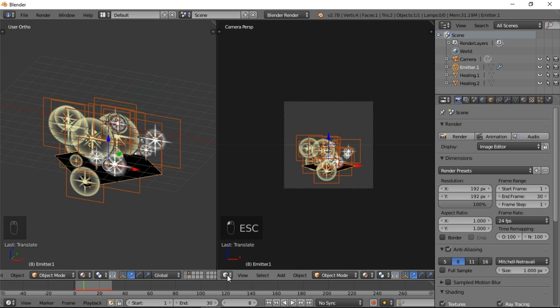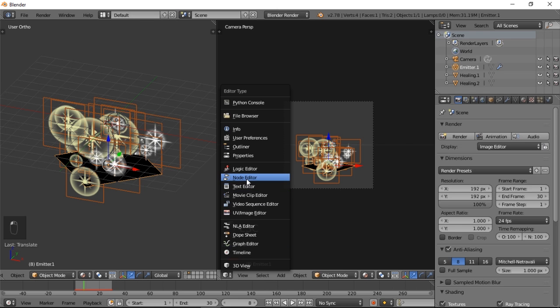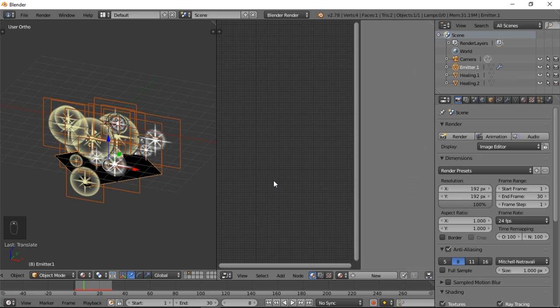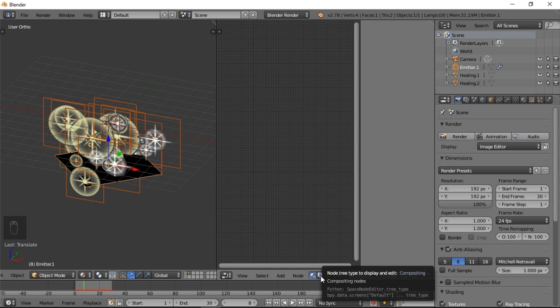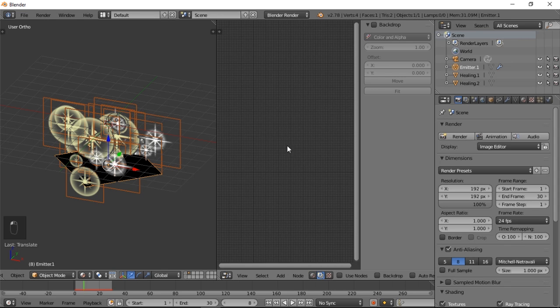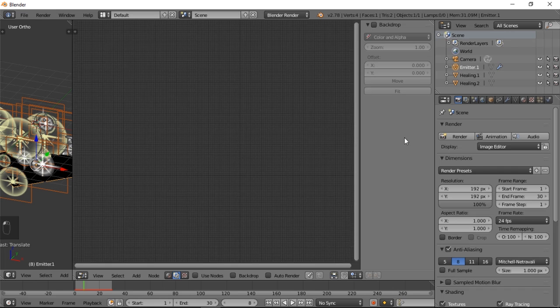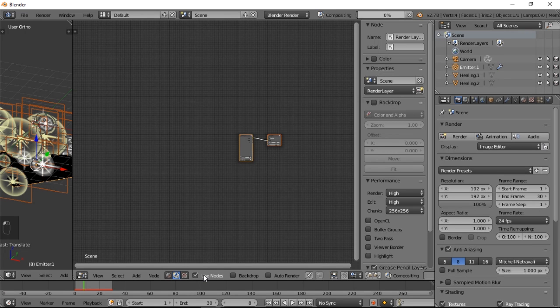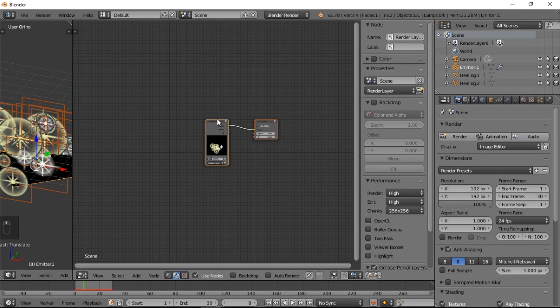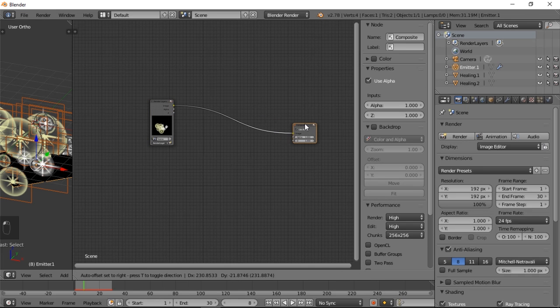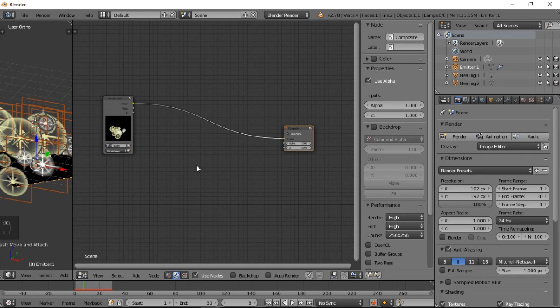And to go to compositing, you go to the node editor, and this is your node editor right now. It's pointing to material. We're going to set it to render, and I'm going to enlarge this screen a little bit. I'm going to check use nodes. So now it is letting our render be controlled by these nodes over here.